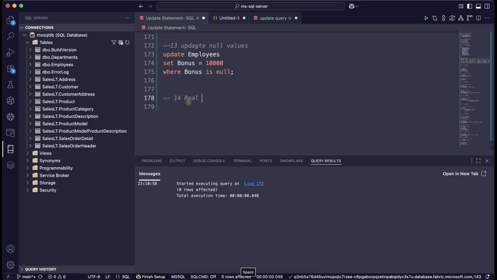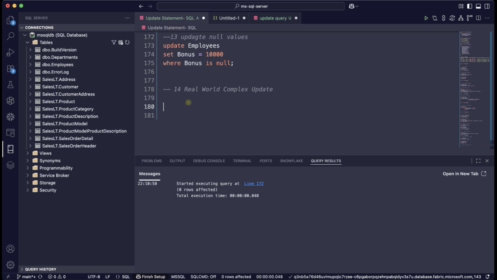Okay, now let's move on to another example. Let's use a real world complex update. Okay, so now let's combine everything into a realistic scenario. Suppose we want to apply a different salary hike based on department and also set a default bonus. So let me create the query.